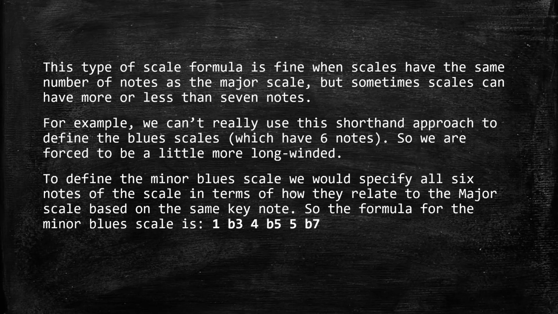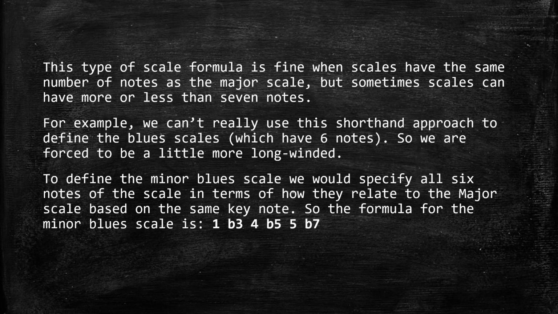This type of scale formula is fine when scales have the same number of notes as the major scale, but sometimes scales can have more or less than 7 notes. For example, we can't really use this shorthand approach to define the blues scales, which have 6 notes. So we are forced to be a little more long-winded.